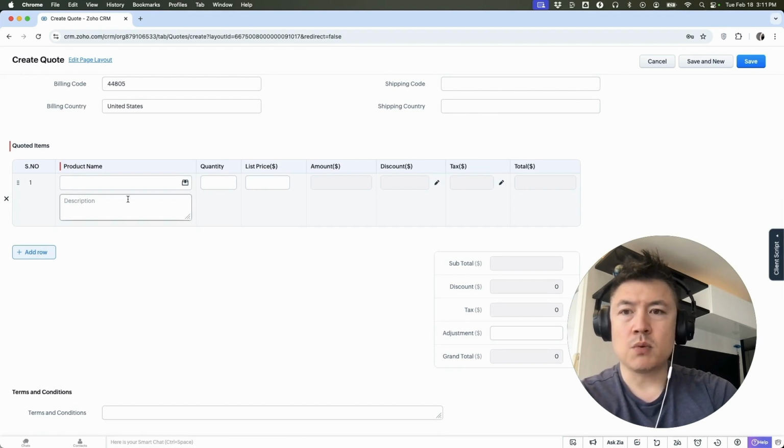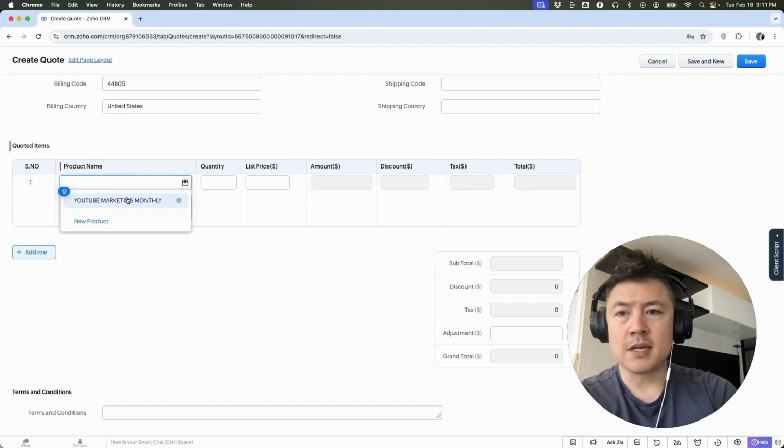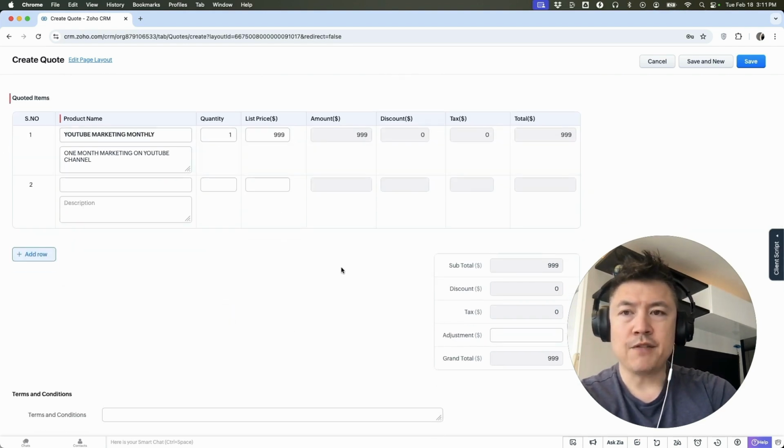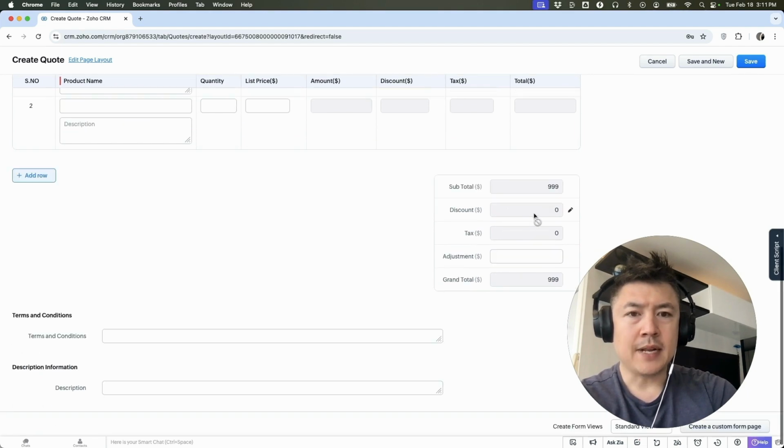Okay. And then we're going to scroll down and then we're going to go ahead and start adding products to this quote. So if you have products already in your Zoho CRM, like I do, you can just click on this and then it's going to start listing off the products that you have, and you can just choose the product and it's going to be added directly in. So if you have other products, you can just go ahead and click on add row, and then here on the product, click on new product, and then you can go ahead and create a new product. So as you can see, all the products that you've added in, it's going to subtotal right here. You can add any sort of discount if it applies to your customer, any kind of taxes, and then it's going to show them the total.